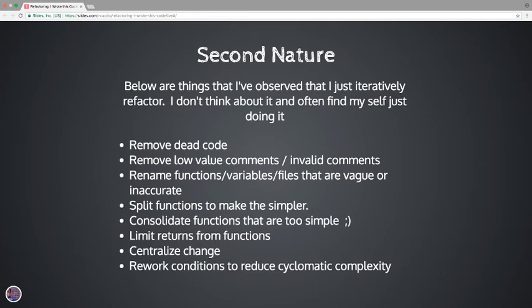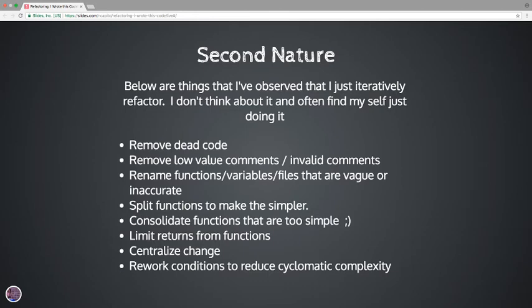And then I should have put these in a better order, but centralizing change is another thing I like to do. If I see state is changing at the same time but in different places, I will put all that code together. And then the last two pieces: whenever I'm dealing with a function, if I see a lot of returns that aren't structural, I will clean that up. And the last is if there's a bunch of nested if-elses, if there are simple ways you can reduce that complexity, I do that. So this is my short list.